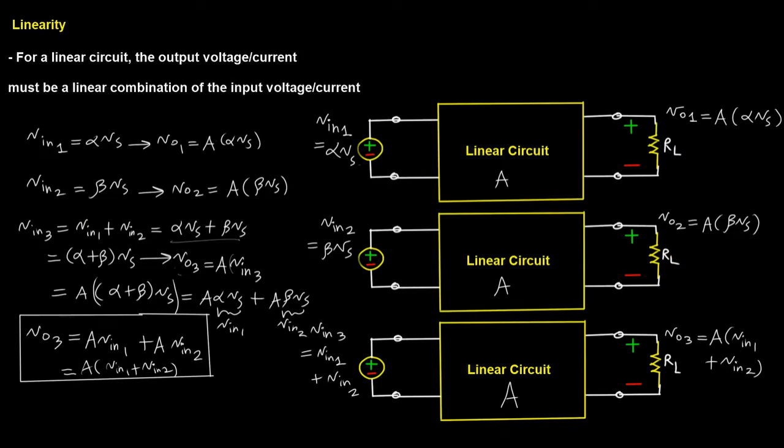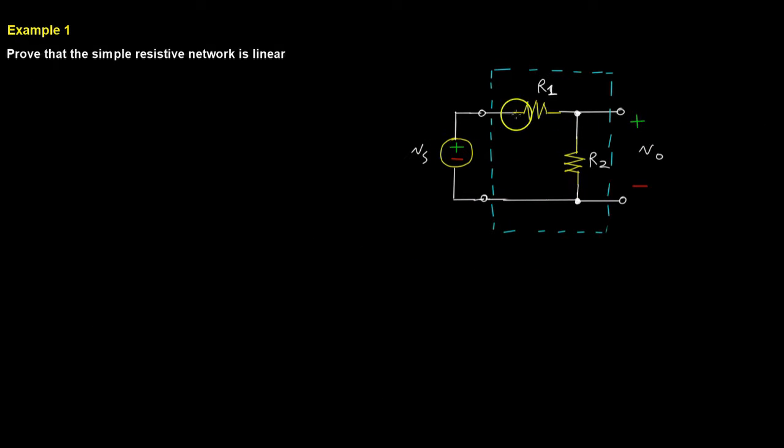So let's go ahead and look at another kind of concrete example with variables or numbers. Okay, so here we have a very simple example, a simple resistive network. I've drawn some dotted lines here to indicate that this is a black box system. We want to start thinking about linear systems that way. They're black boxes, and you look at their terminals, you apply some excitation current or voltage, and you look at the output and see the effect. So I want to get us to think that way about these systems.